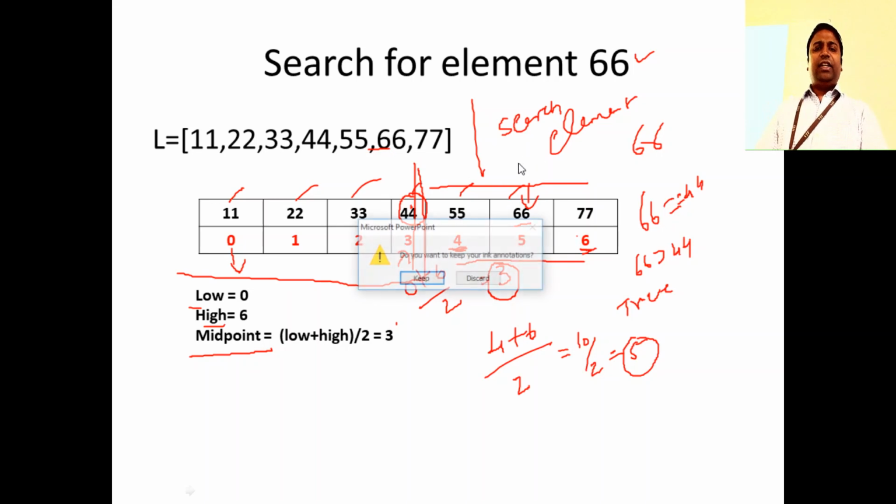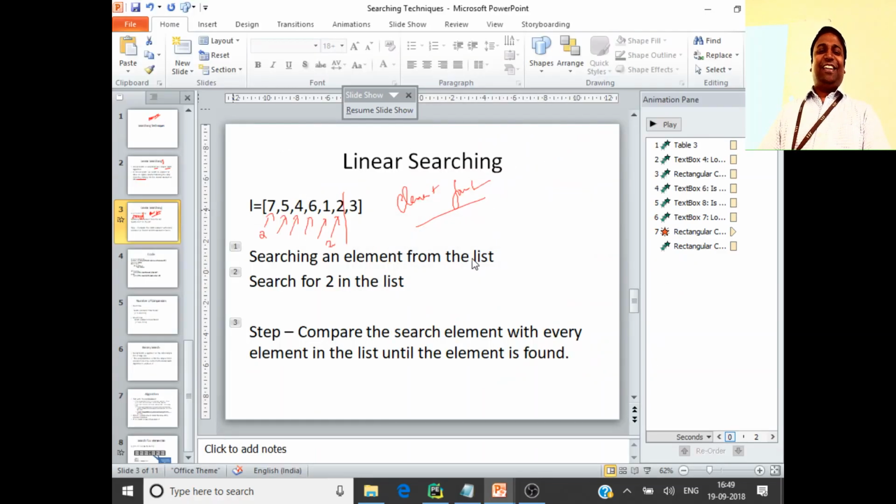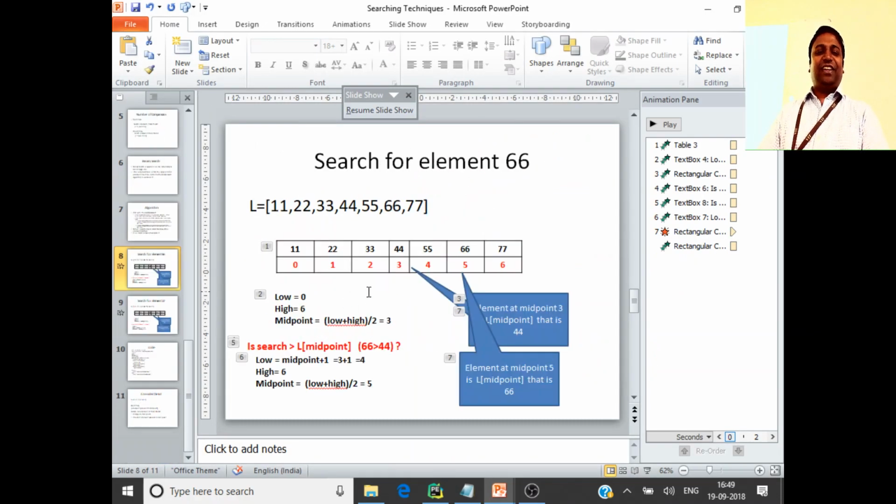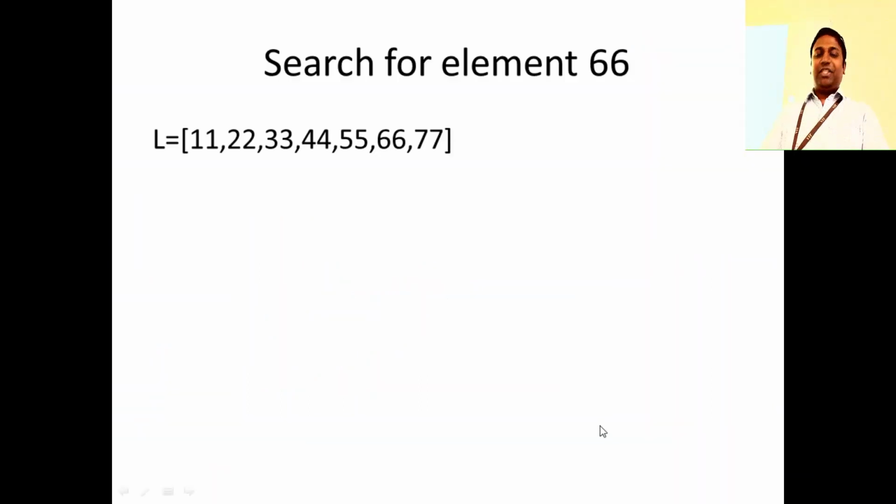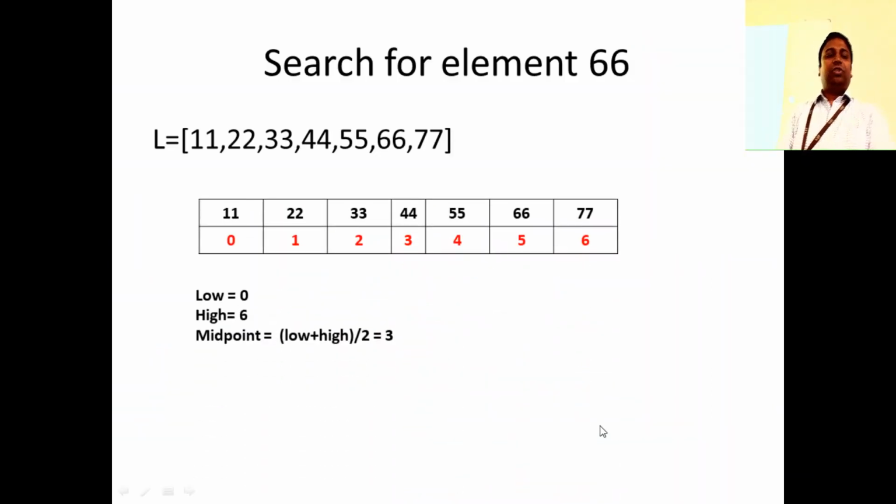The only thing is, I had some animations here. So initially we should have these three things. What is the lower index, higher index for a search partition? Compute the midpoint, check whether the element is in the midpoint. If it is not there, check whether the element is greater than the midpoint element. Then you alter your lower and higher indexes. If the element is lesser than the midpoint element, then what you have to do? Your search will be somewhere over here in this range.